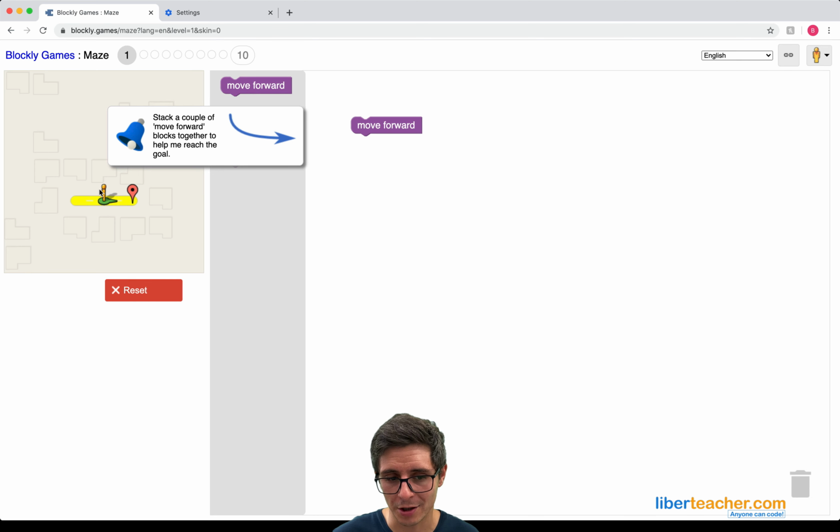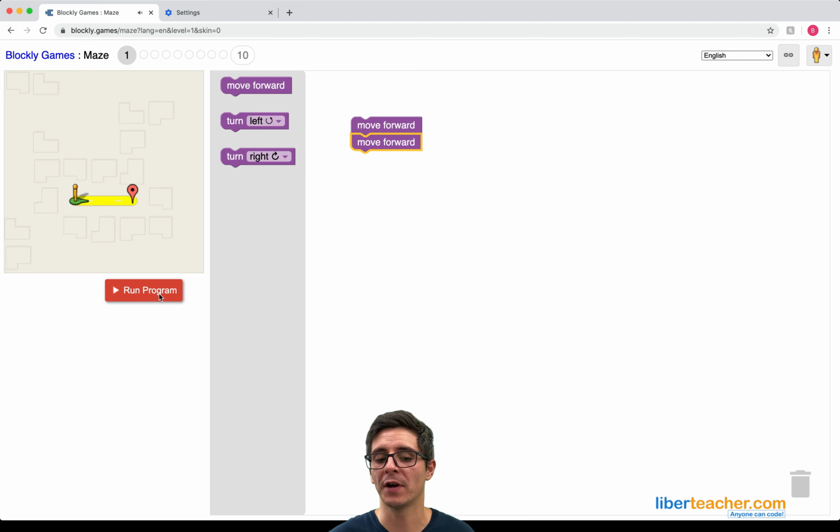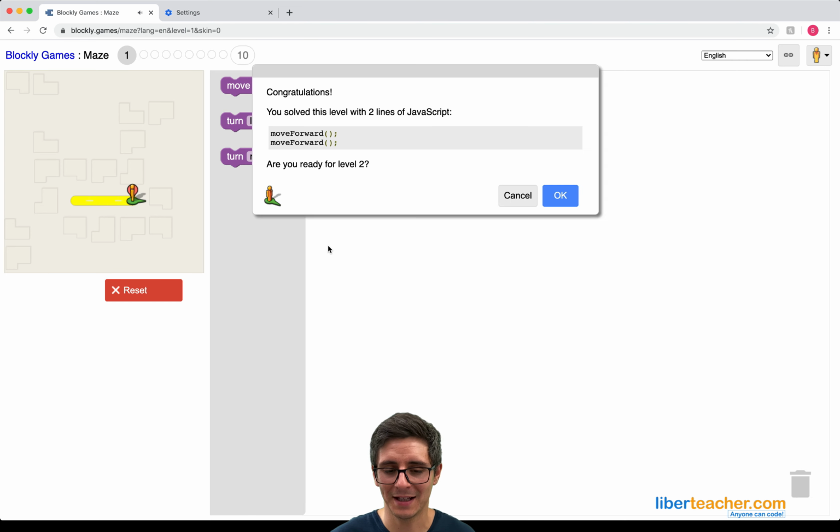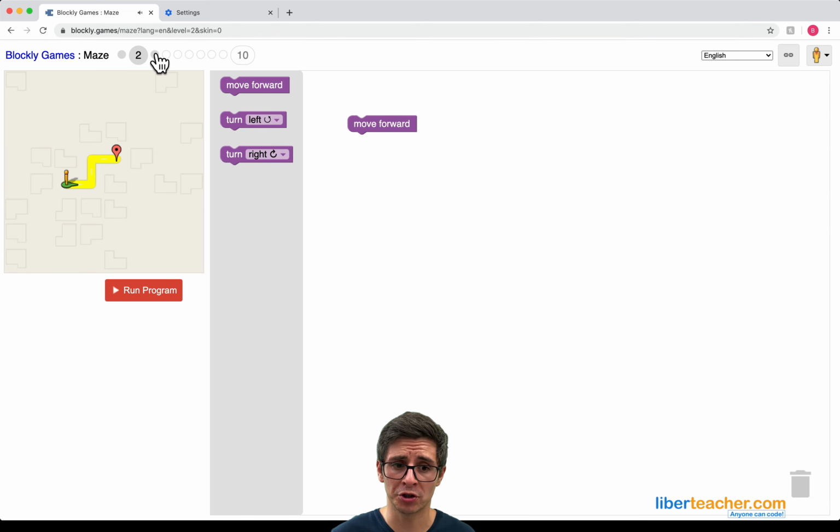Your goal is to try to get your character to get to the end. The way these blocks connect is one just goes either above or below the block. So if I run this one, I get to the end. Now there's a couple other blocks I want to show you that appear.